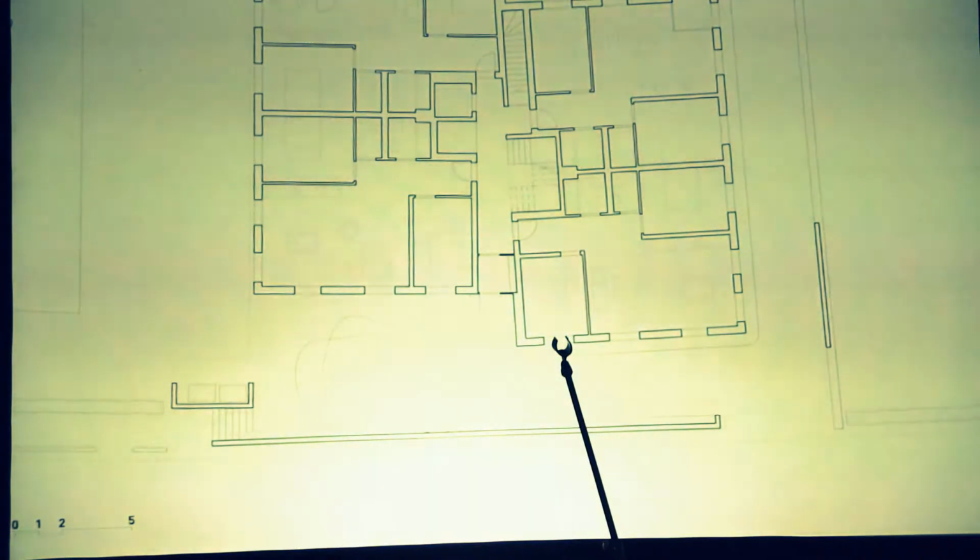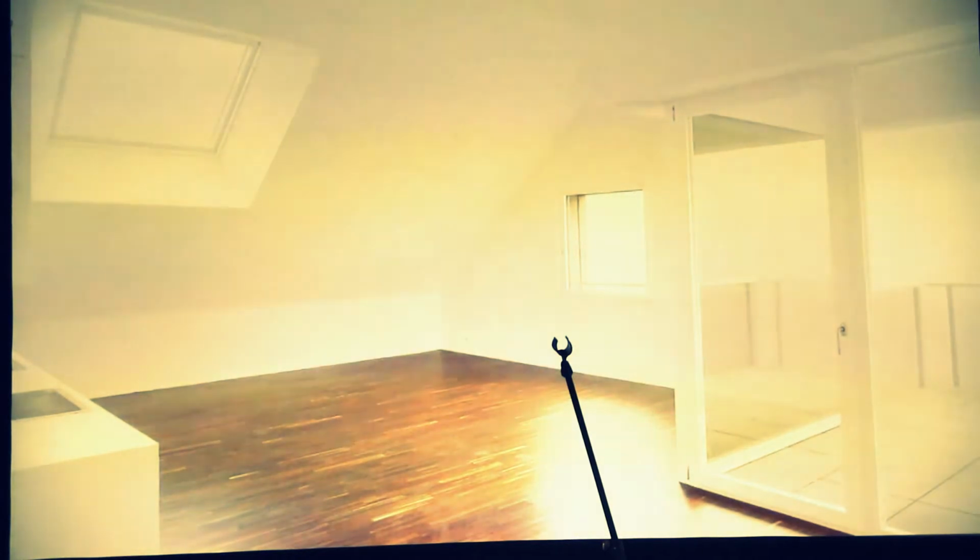So here's the main plan. It's 4 different apartments in the angles, and every apartment has two angles. So here's the open space and the 2 rooms on both sides. Here's more of the distribution from the inside. We went again with the concrete and the galvanized metal. And inside the apartment, we tried to really calm down and have something smoother, with the wood and the completely white plaster on the walls.